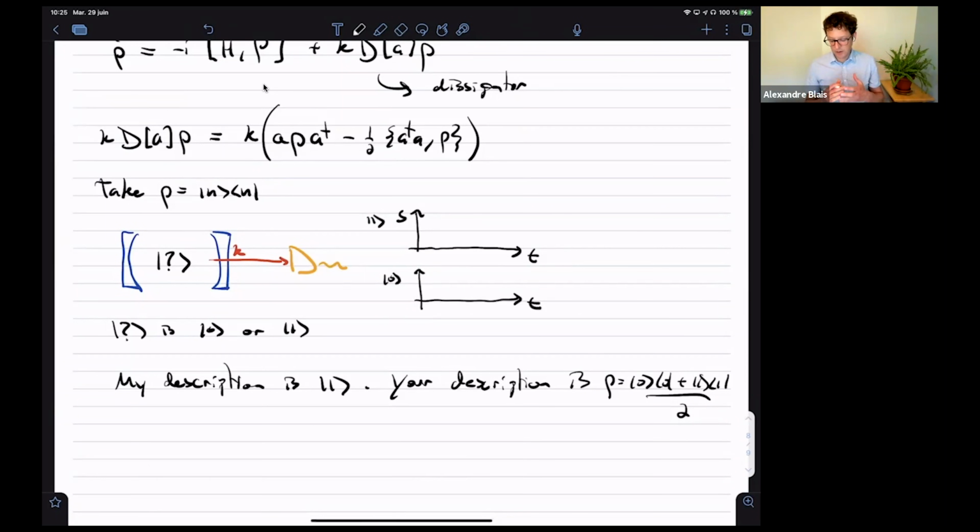So what you will observe should be obvious here. If there was 1 photon, at some point there will be a quantum jump. The photon will be emitted from the cavity to be detected. So you'll see a click. The detector will go click, and there'll be a signal. If there was no photon, then you will see nothing.